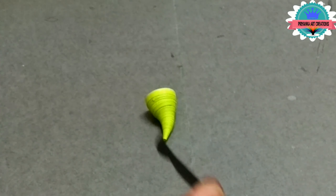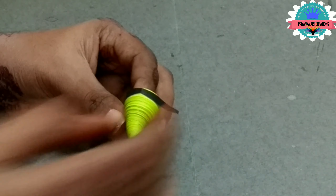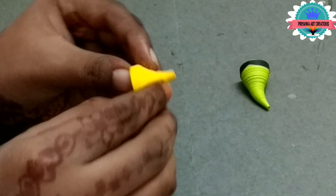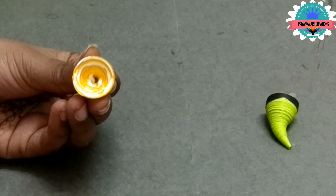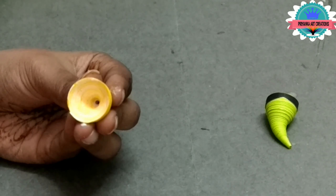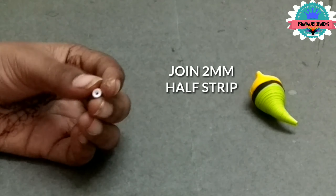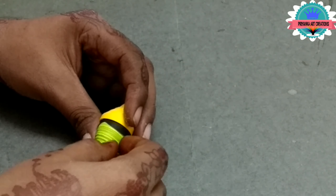Now connect hair to the face. Now join 5mm level shape — here I am making a cone and make a dome shape. Make a little cone shape on the upper side and apply glue on it. Now attach cone to the face. Make a cone shape — here I am making tusk.